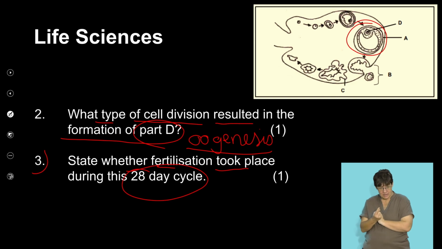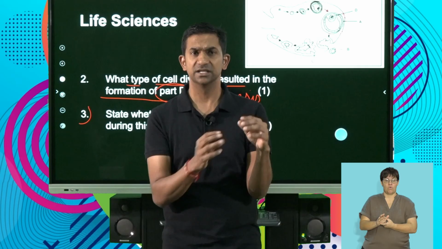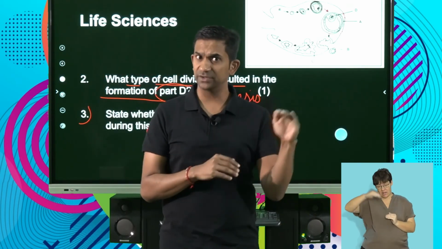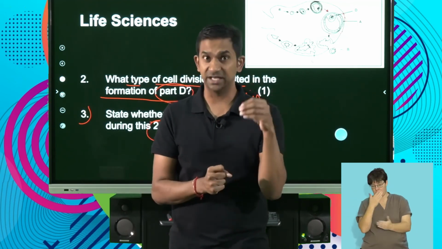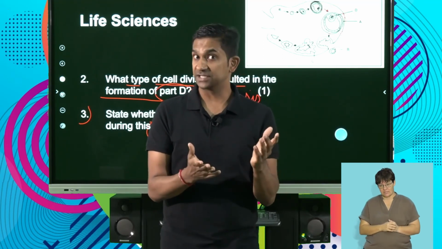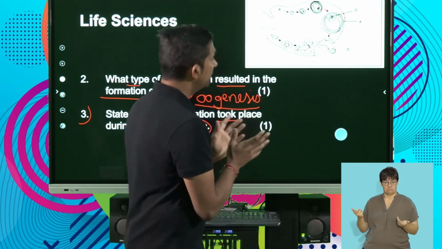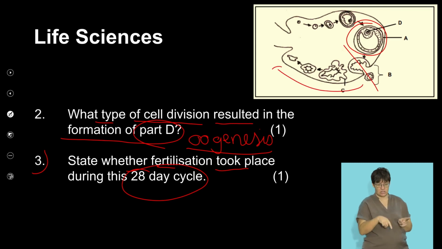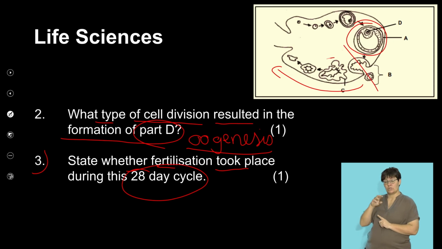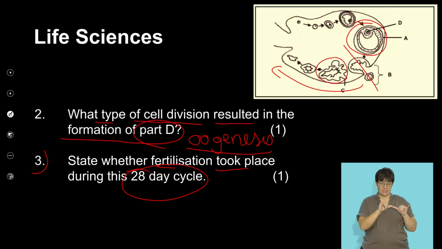Now guys, often this question is based on a graph that illustrates the levels of progesterone. And we know that when the levels of progesterone remain high post day 28, we could infer that there is a possibility that fertilization has occurred. However, here we are presented with the ovary, and let's look at post-ovulation. If fertilization takes place, we know that the corpus luteum will remain intact. However, this image shows you the degeneration of the corpus luteum.